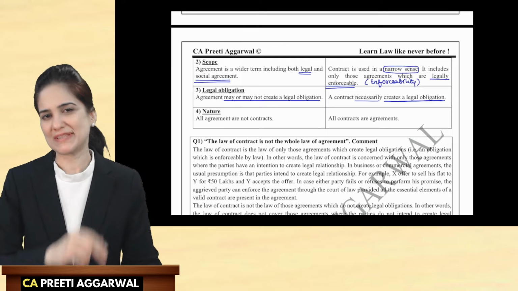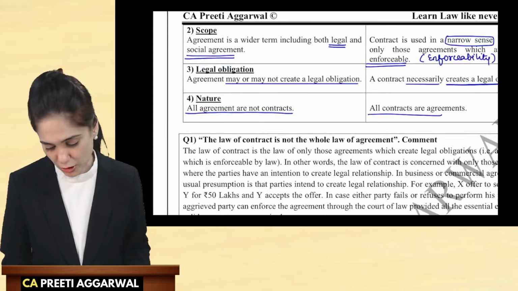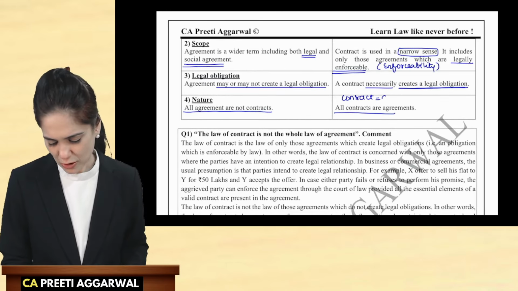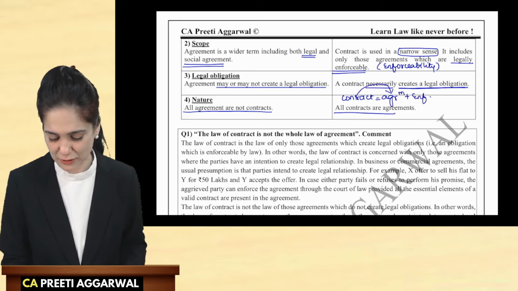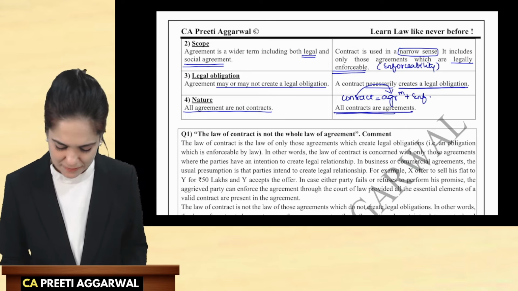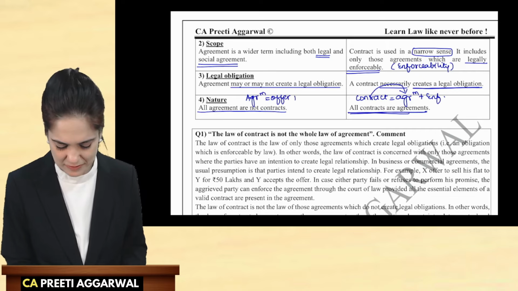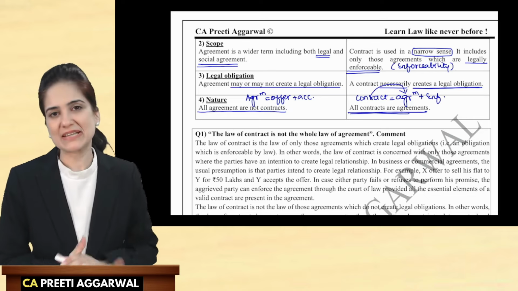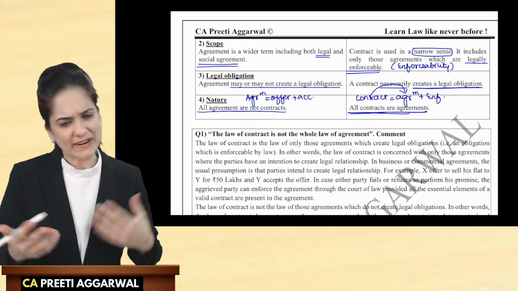What distinguishes them? They are saying that all agreements are not contracts, but all contracts are agreements. What is the equation of contract? Contract is agreement plus enforceability. So it means to make a valid contract, I need an agreement. Agreement is offer plus acceptance. Be ready with the answer, and we will discuss that in my next session when I discuss what is a section, subsection with you.